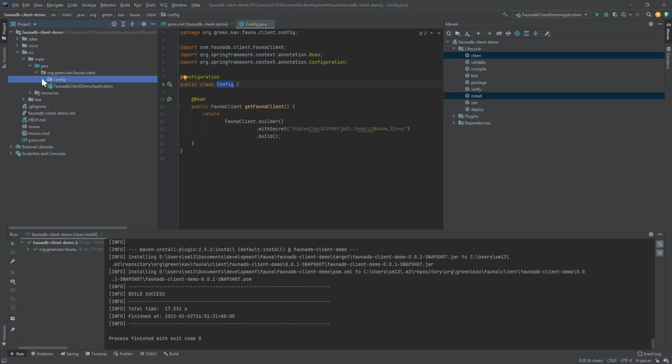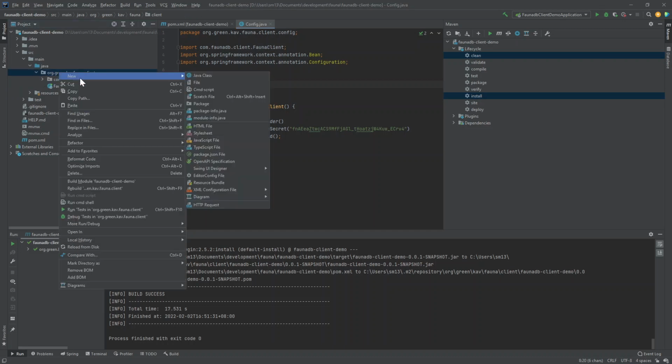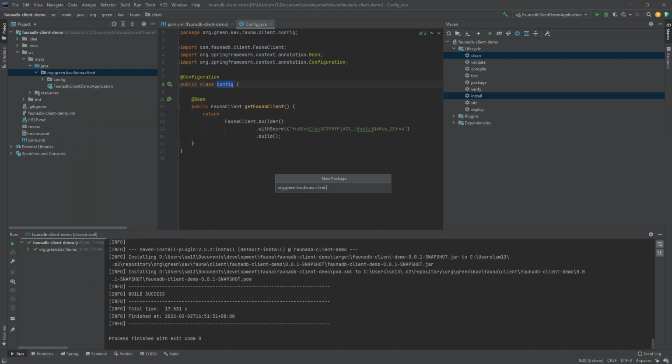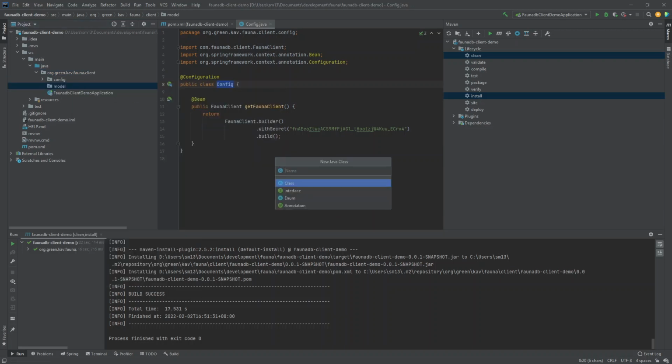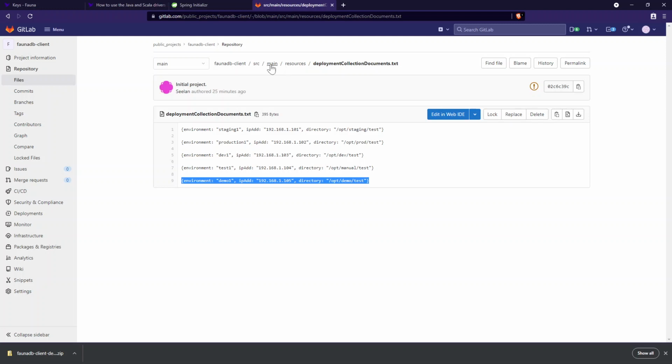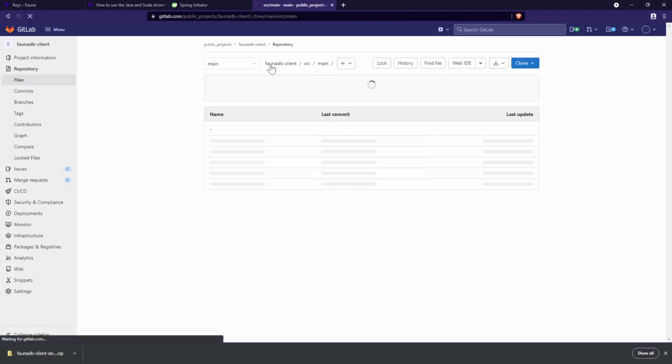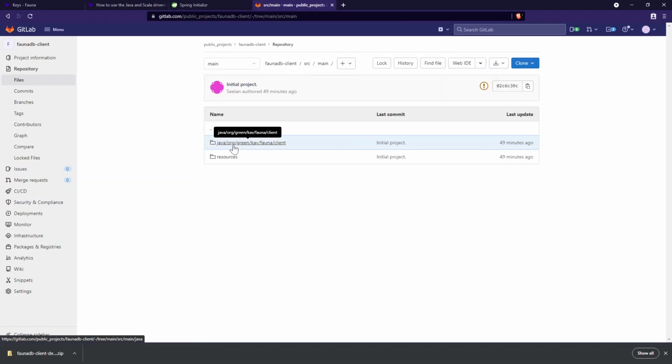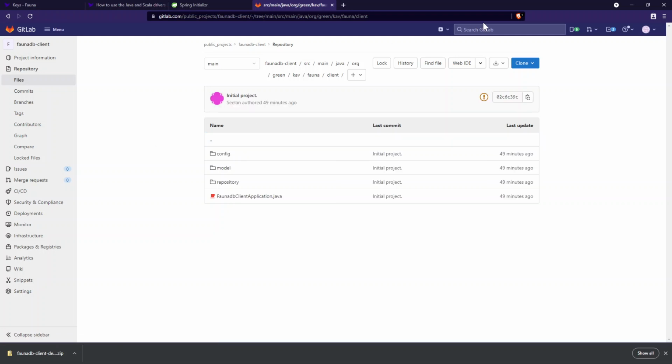Okay, the next thing I need to do is create a model. The model will be the class which will be holding the objects from FaunaDB. Basically, for the model class I'll just use whatever I have in my project, which I have put into GitLab.